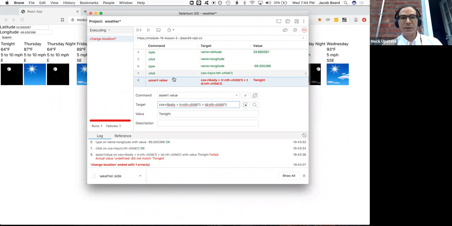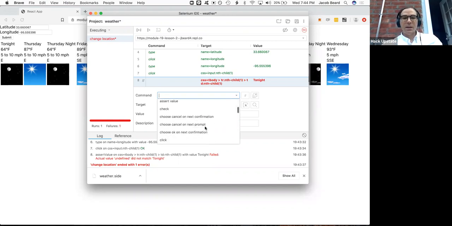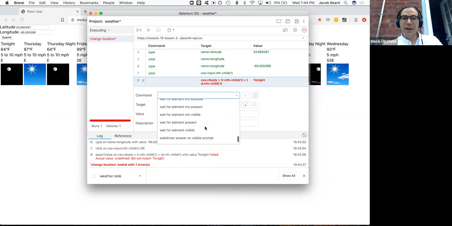This was one of the things that I was a little concerned about before, if you're dealing with asynchronous interactions. I think there are ways to tell Selenium to wait, but I'm not sure if it's possible to do it through the IDE.